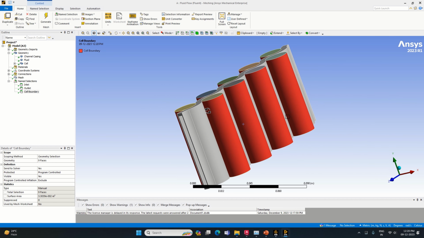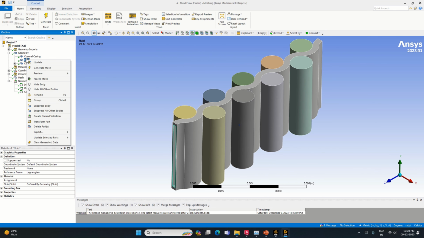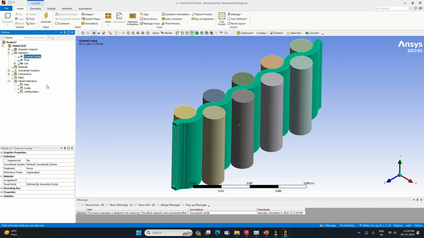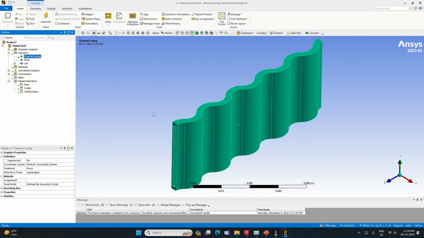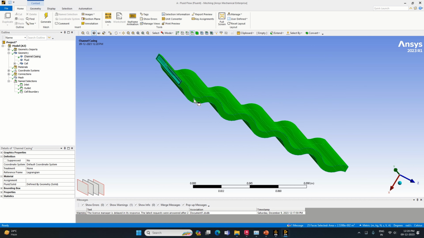In addition to that, you may specify the casing also. So I hide all other bodies. This is how the casing is. I can give names to this also. Carefully select the things here. Do not select the internal part.